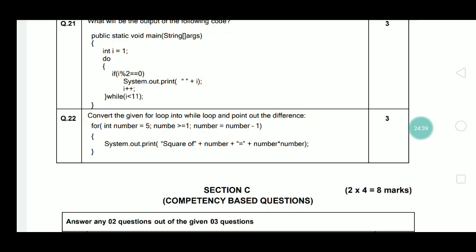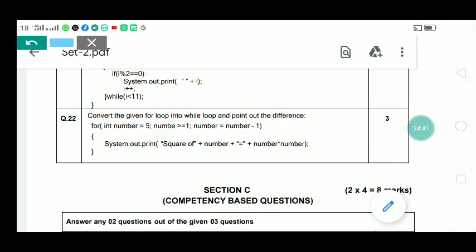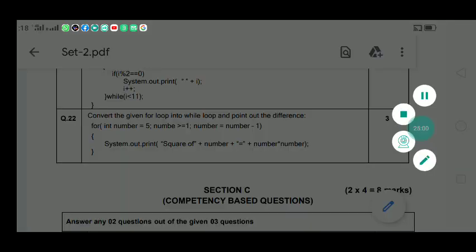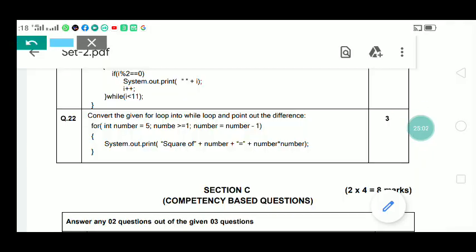The initialization statements you can mention before the while loop, and along with the while you have to write the condition. Next, within the while block, you have to include this one.